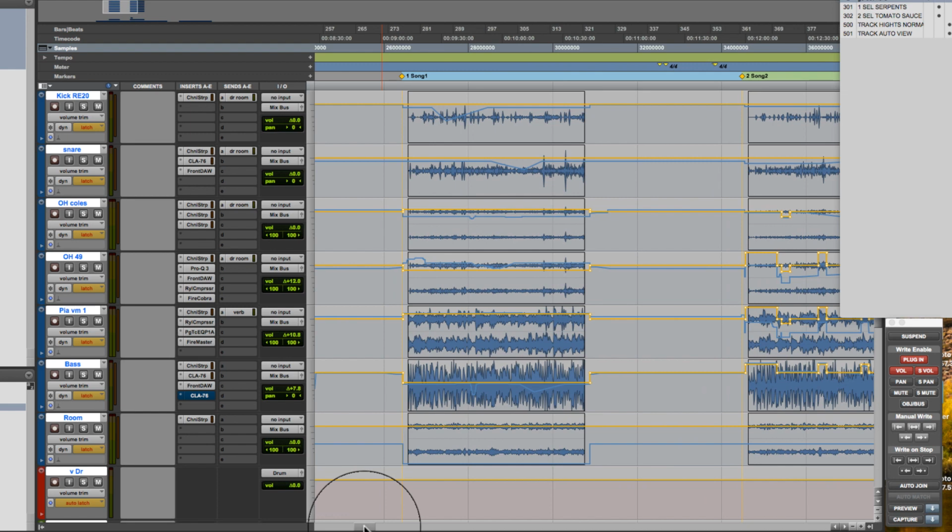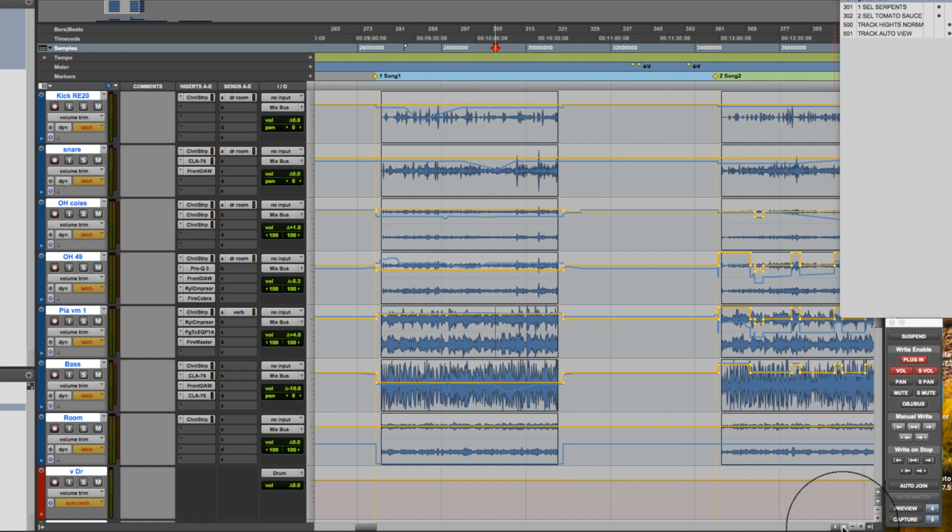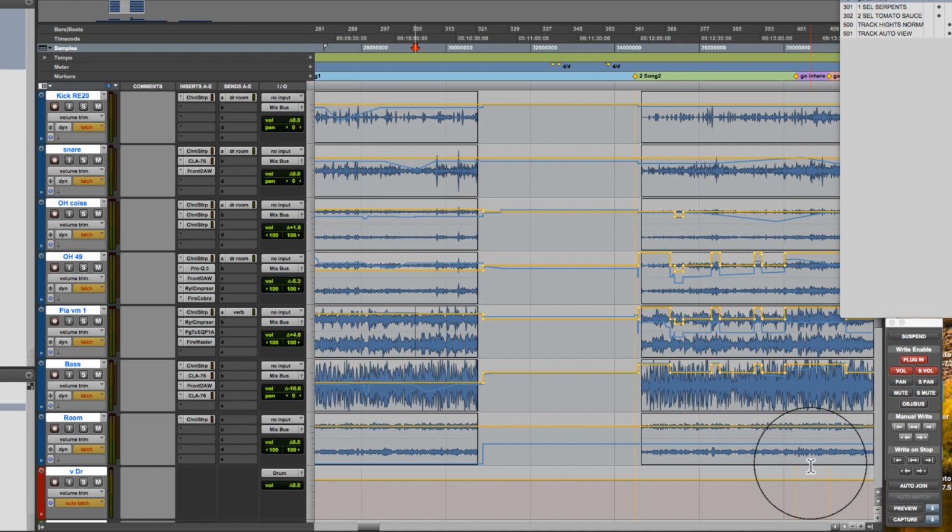So we can now also go to our first song and say maybe for the second half of the song that setting would actually be better than what we have been doing. So select the second half of the song or wherever you want to be, punch it, manual write to all, and you have it. Actually really nice. You can listen. If it's not better, there is always the undo. So that's one way of snapshot automation that I think is really cool and really great.